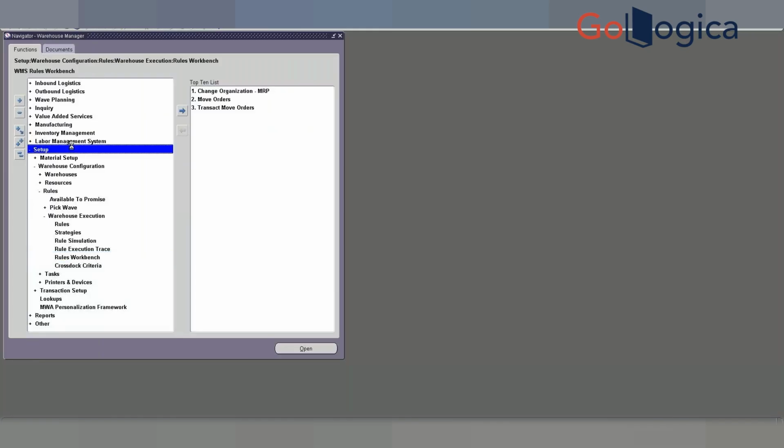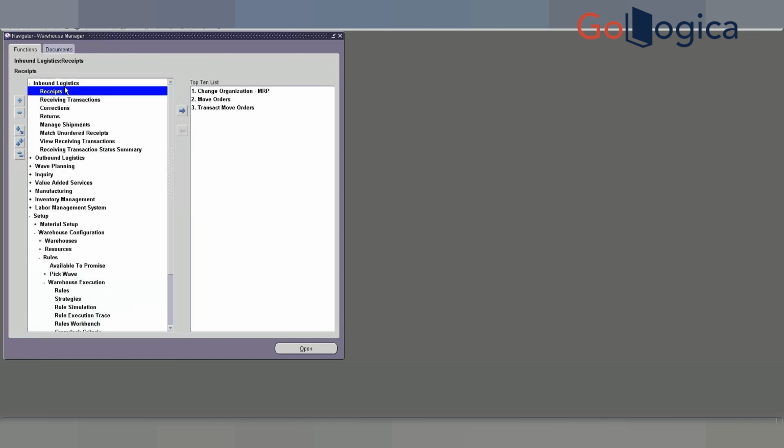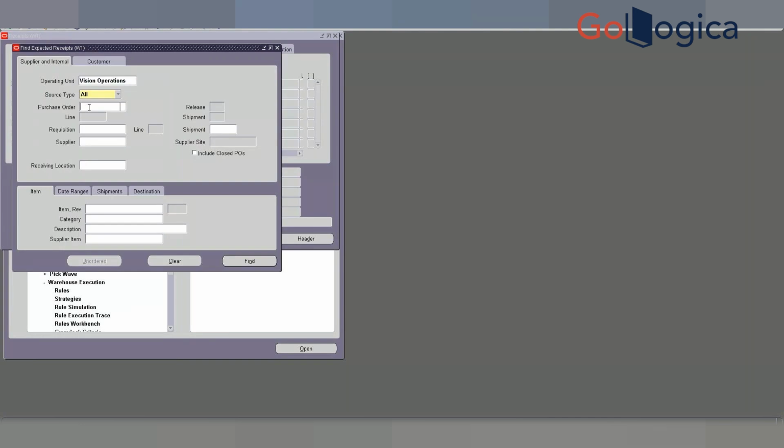Since, as we discussed yesterday, MSCA is not functional on this instance due to some port issue, I will try to receive it through the EBS screen itself, and then we will try to simulate our rule. So it was 6807.